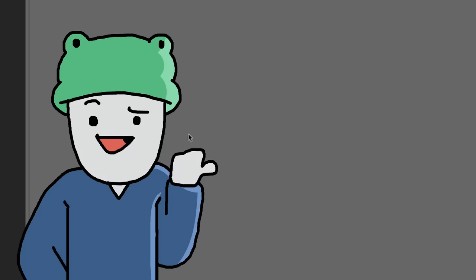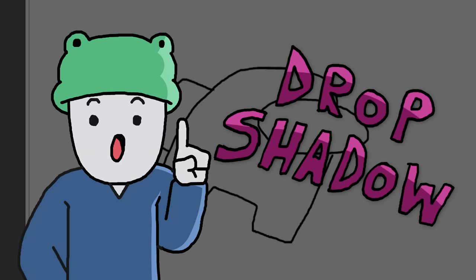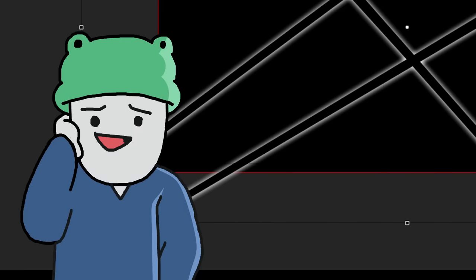After I finished coloring, I just started working on that cut that I skipped earlier. Remember? That's because this cut is just really simple to make. All you need to do is draw whatever shape you want, add a drop shadow effect on that shape, and color the shadow white. That's literally what I did.